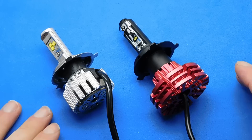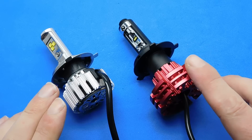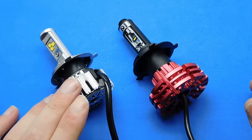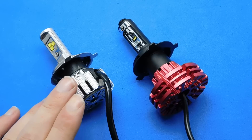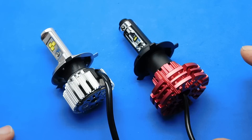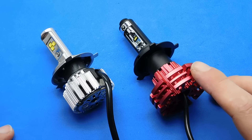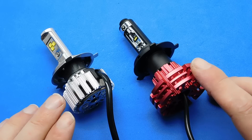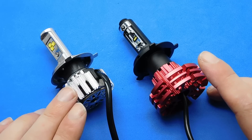These are the two I bought — they're both Night Eye ones. Those are eight months old and these just arrived within the last couple of days. When I bought that set it was £25, now it's £21 seven months later. This set was £48 and is now £34.19. I wanted this set originally but wasn't going to put £50 into a set of headlight bulbs, so I put £25 into that set.